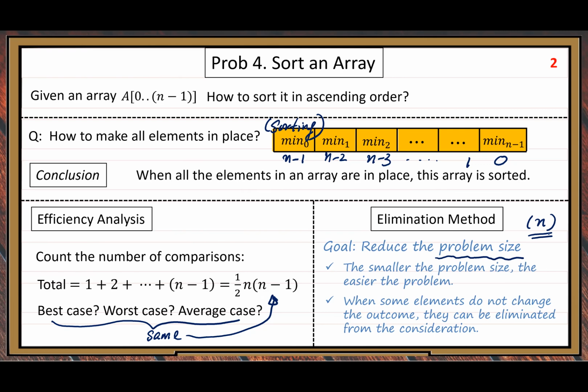That's elimination. So for this class, we need to really pay attention to the details. So here, my answer is quite different.